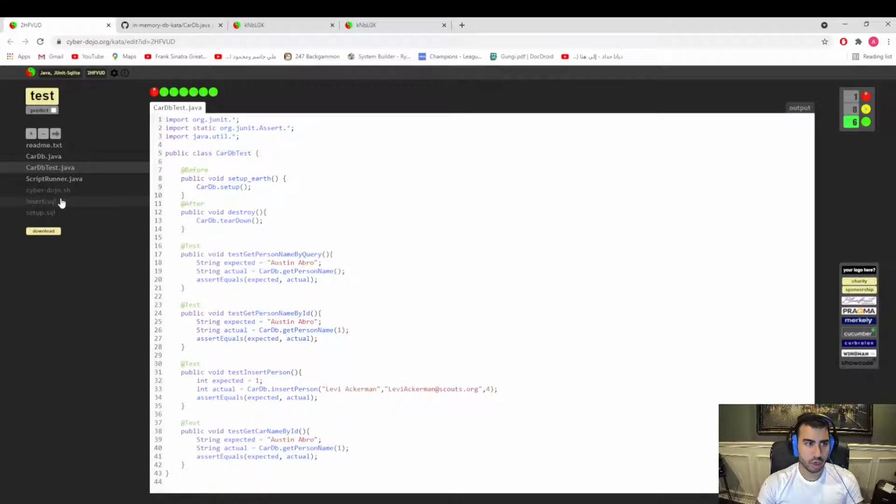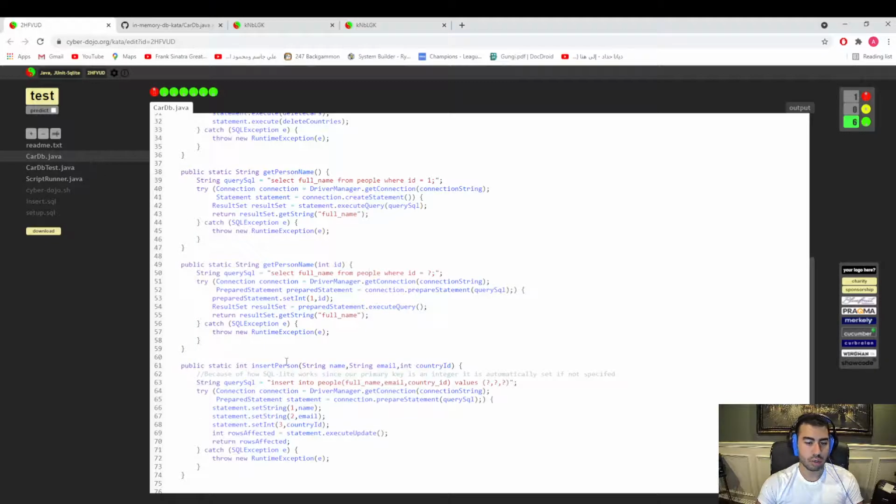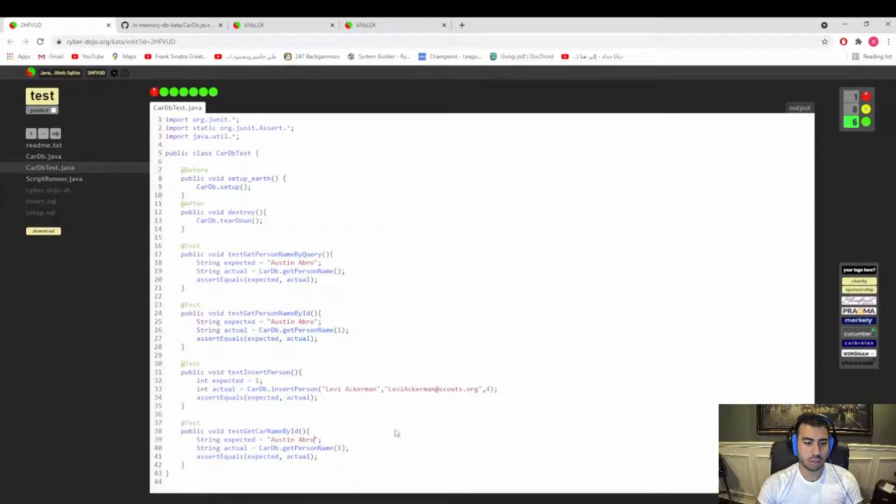I'm going to change the name, let's say test get car name by ID. And what do we want our car to be named? We'll go with Dodge Challenger. First I'll make a name for this function, get car name by ID.